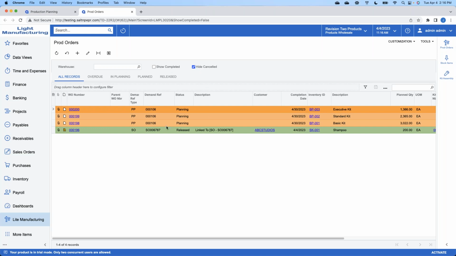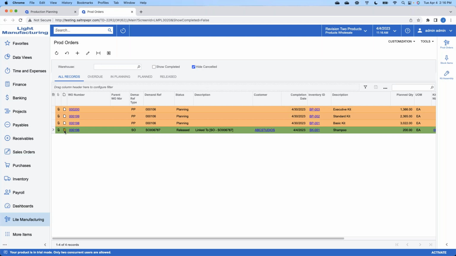for the month of April. You'll also notice down here at the bottom, as Jim was indicating earlier in his presentation, that we do have the ability to not just generate work orders from a production plan, but we can also link them to a sales order if we were considering a make to order operation as well.